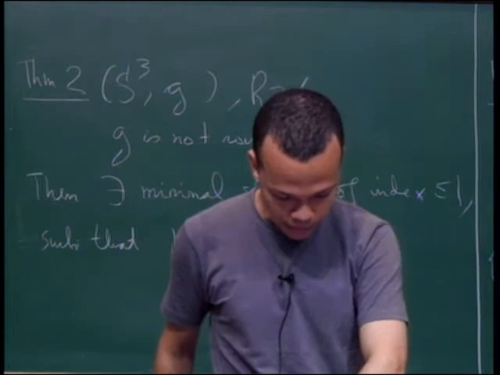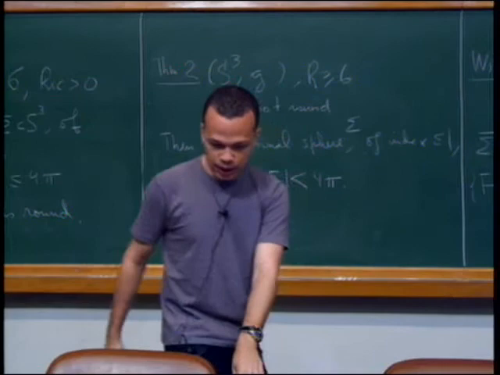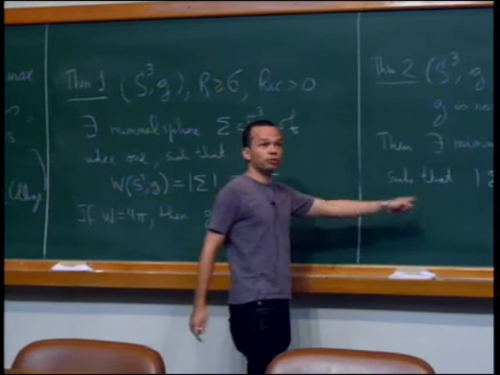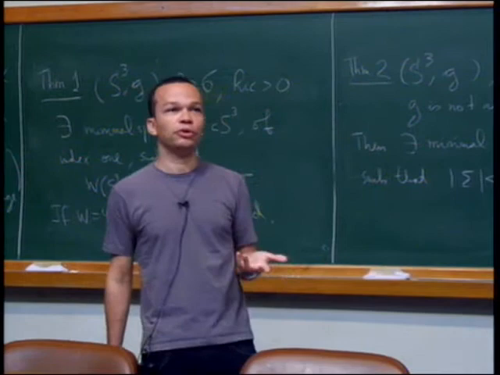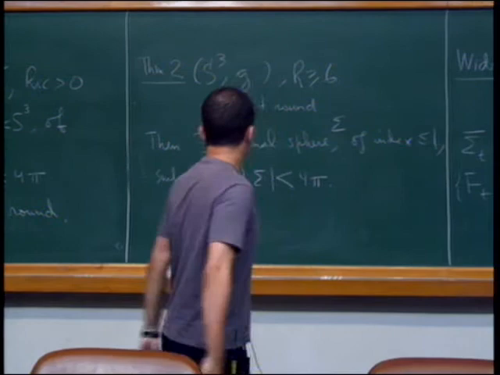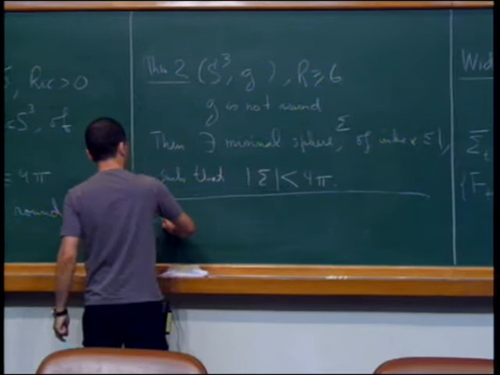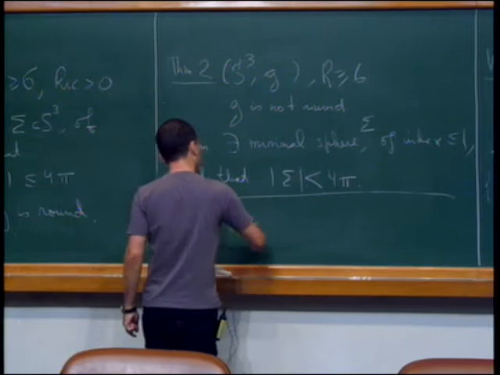Maybe now I should let me mention that in both these theorems, the rigidity part of the statement is proved by using Ricci flow. So that's an application of Ricci flow for the rigidity statement. So let me mention that the connection between minimal surfaces and Ricci flow, right, is very interesting.